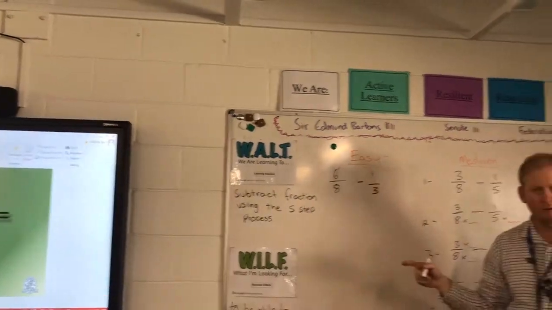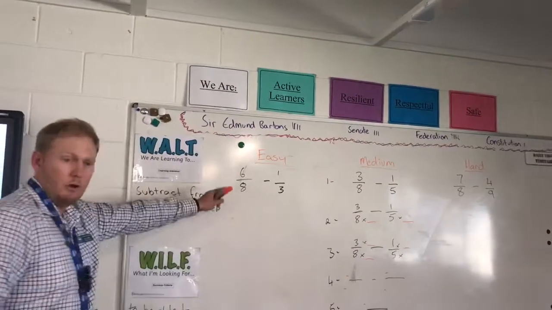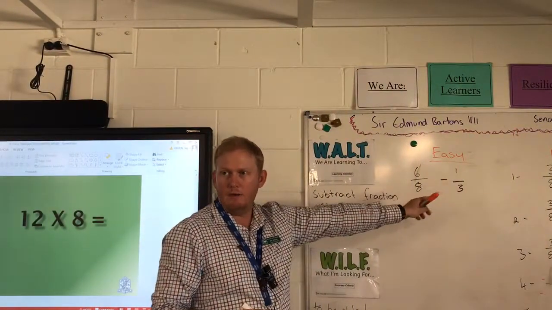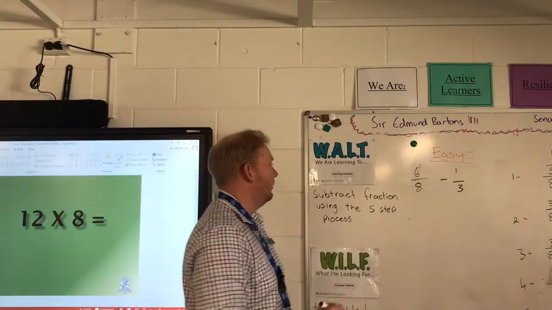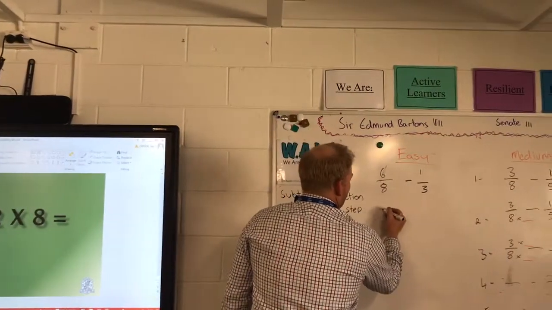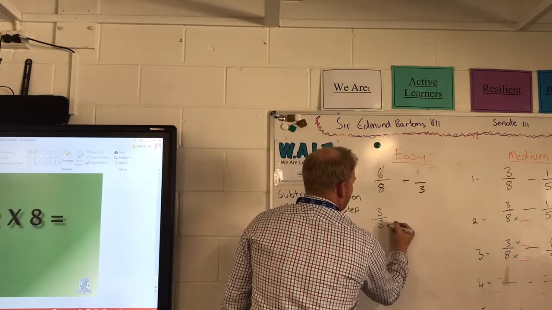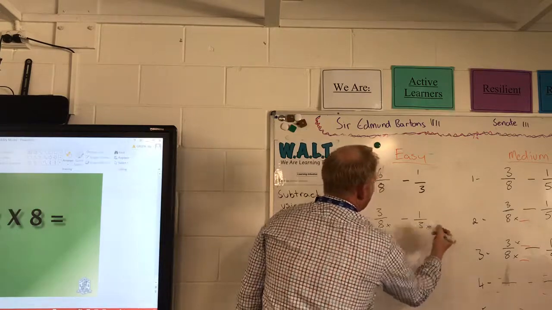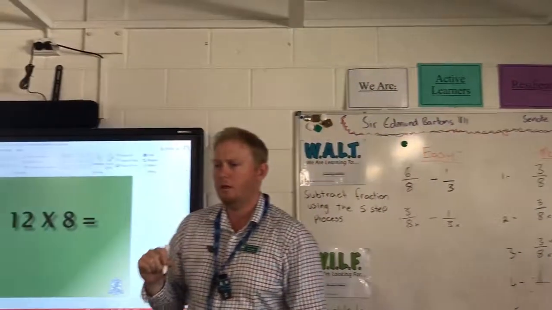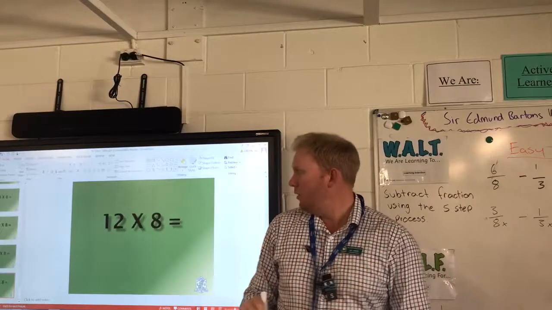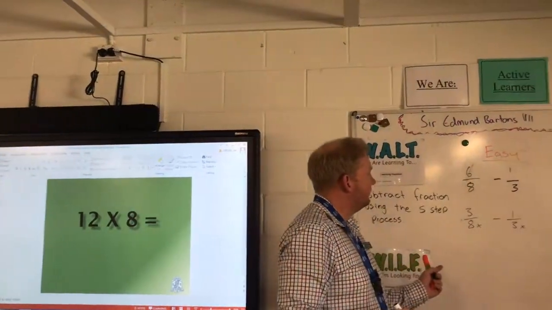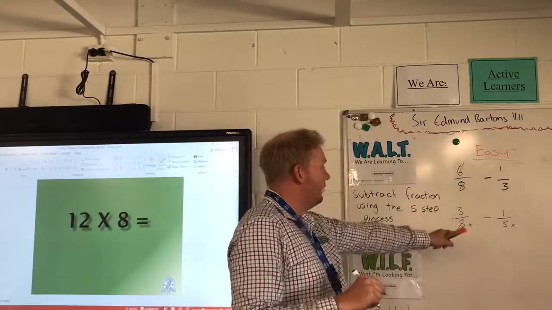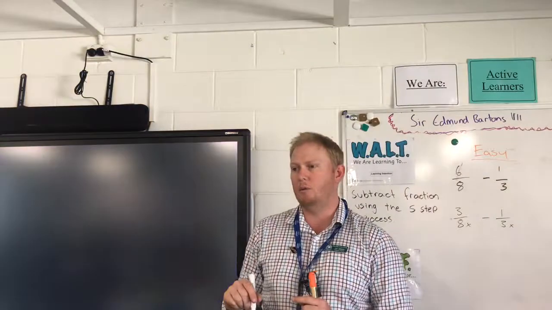So I'm going to identify, I'll try and stand on this side for you. I know I need to find a different denominator. Find a common denominator, the lowest common denominator. So step 2, I'm going to rewrite it: 3 over 8 multiplied by something, and 1 over 3. I'm going to use my memory of our times tables. What's the lowest common denominator? We worked on this one before. 8 times 3. Who can remember that one for me?